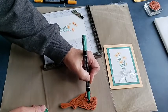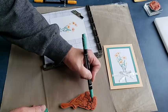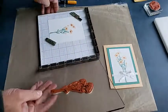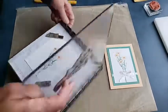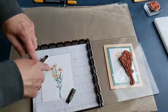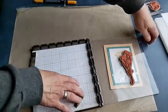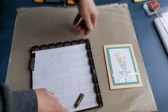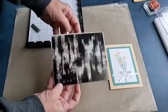The point of the Stamparatus is you can stamp multiple times using different colored ink. So there, you get the idea. And I would go on and finish and do it all, and you can use different color greens and whatnot. So I'm going to put that to the side. So that was one. And the other one we're going to do is a really large background stamp.